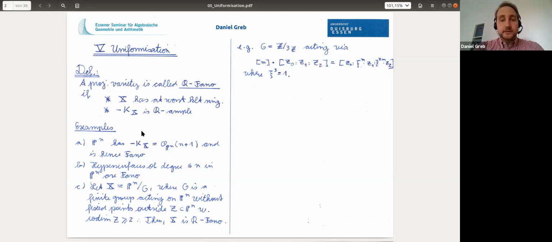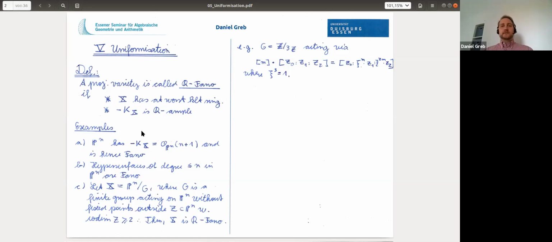So this is because essentially the canonical bundle downstairs is, if you pull it back, you get the canonical upstairs, because of this codimension 2 condition. And then the singularities are KLT because they're quotient singularities. And so you see you get a Q-Fano. Yeah, so here's a specific example. Actually, there are many more.